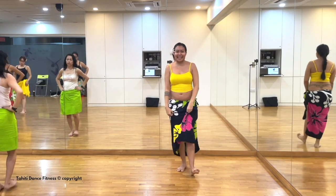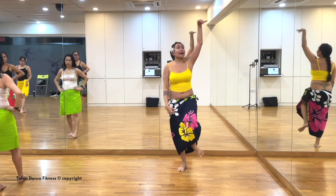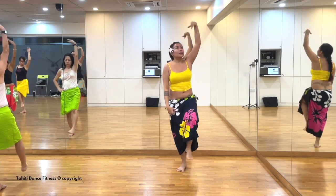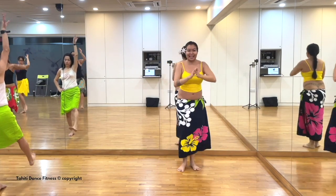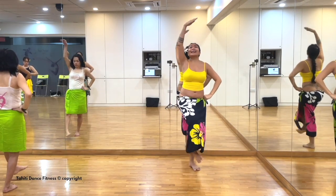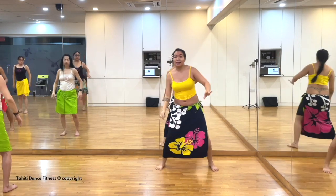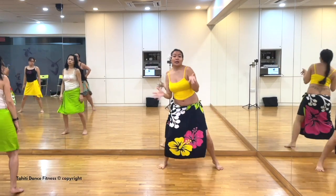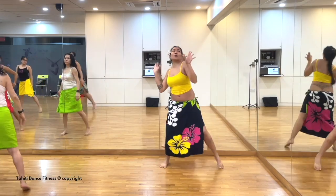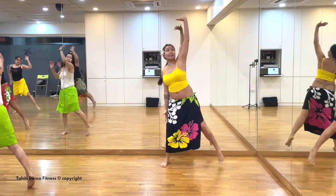Point, flex. And rotate. Keep your balance. And reverse. Switch sides. And rotate. And reverse. Awesome. And tap. Ready? Each tap. Two. Yes. Add some groove. Awesome. Okay, hands up.